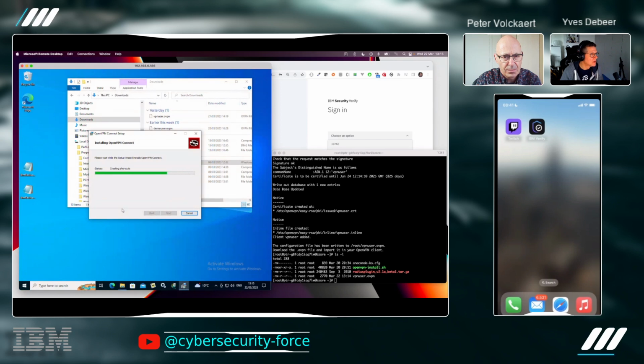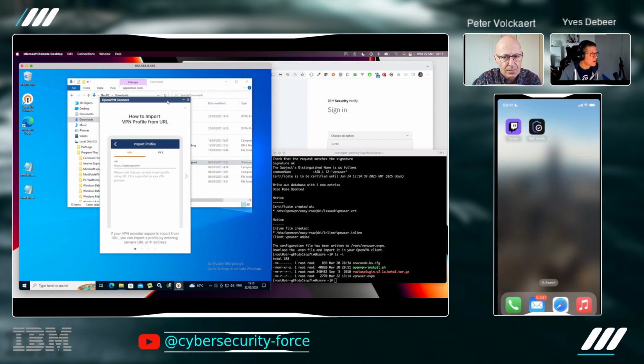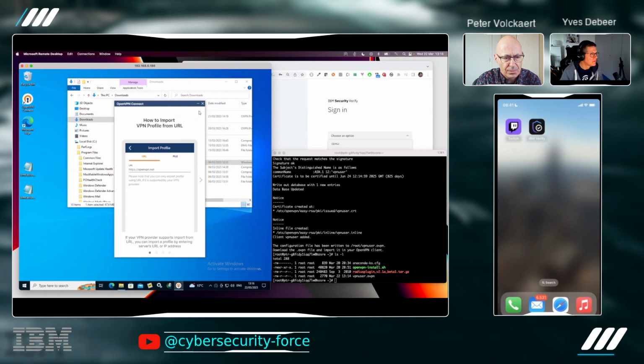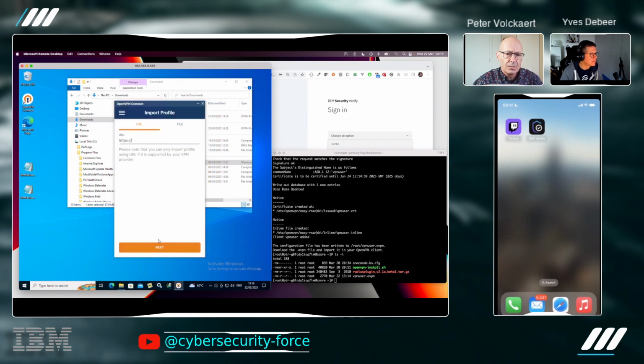That should be quite quick, and here we go. Maybe you are familiar with this kind of interface. It's the OpenVPN client, although of course there are other clients you could use as well. Typically, the OpenVPN server generates a .ovpn file.